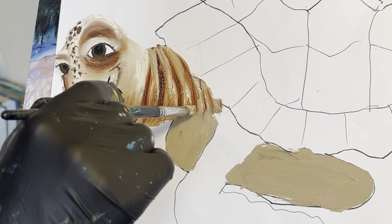You can then go back to your beige. Or actually, if you guys need to catch up to this bit, do take a pause. You can go back to your browns and your beige. We can go back in there and add our shadows. So we're going in now with the brown.